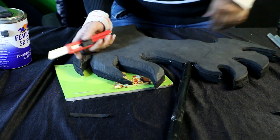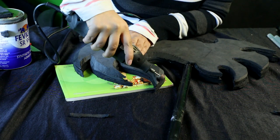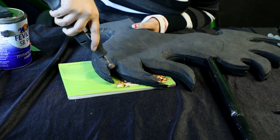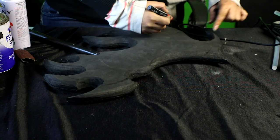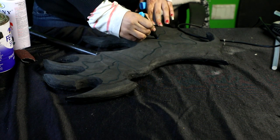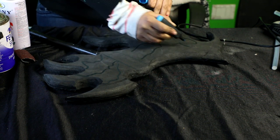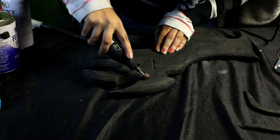For the next part you're going to need either a Dremel or a lot of patience and sandpaper. Luckily I had the Dremel, so we're going to take the Dremel and smooth out all the nooks and crannies, trying to smooth out the edges as much as you can. Once satisfied with the smooth edges, take a pen or marker and start drawing up the pattern.